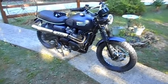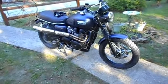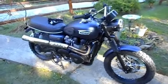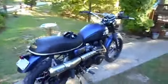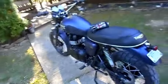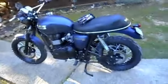I've had a bunch of these bikes. I've had a bunch of Hinckley Triumphs. I mean, I've had a bunch of them. I've been all over them. This is the first EFI bike I've had. I swore that I would never own a post-2006 fuel-injected Triumph, just to stand on whatever principle I had of owning a carbureted, twin-carbureted, spoke wheel Triumph.